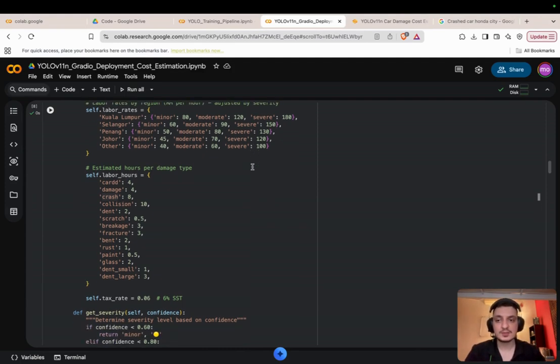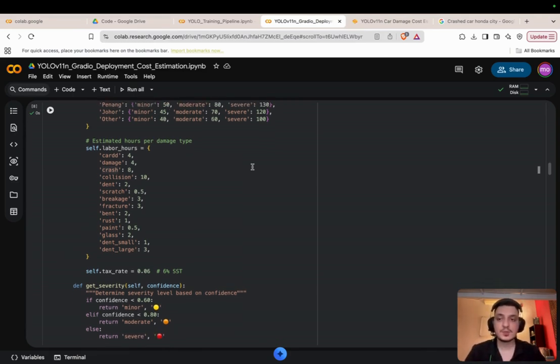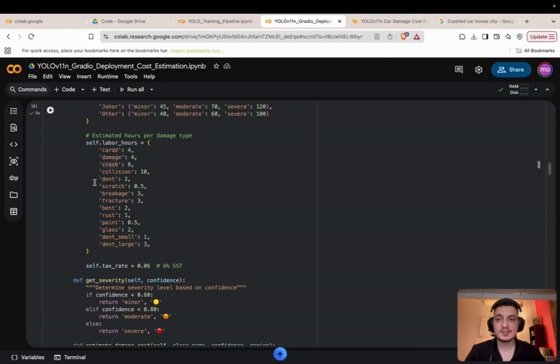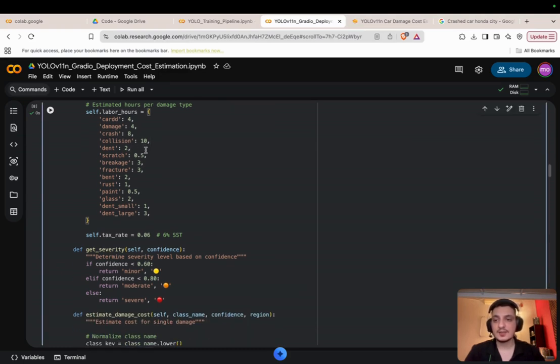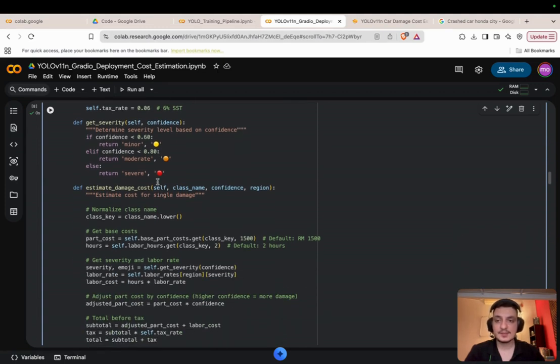I just googled the quotations in different locations. For the labor hours, I just did a standard predefined, where the damage for crash is 8 hours, for collision, for scratch, and so on.